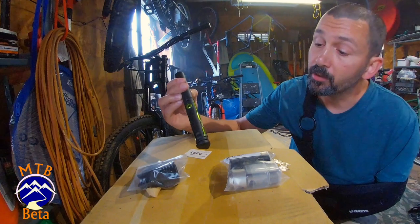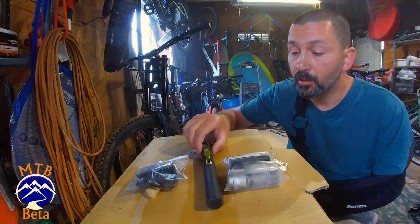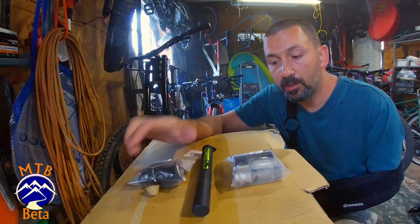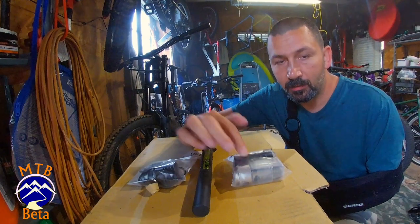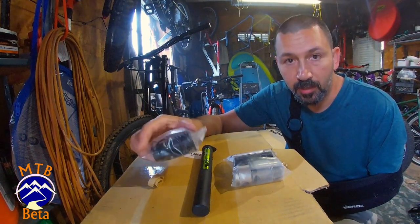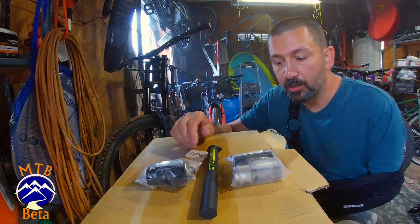Today we're going to be looking at the OneUp EDC tool set. This set has three components: the tool itself, the tap kit, and then the spacers for the headset. This entire kit will run you about $120.